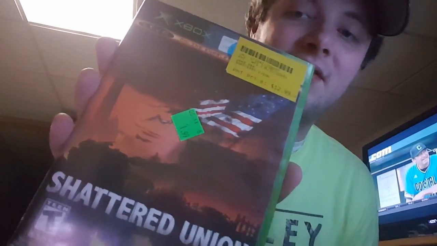But we'll start with one thing that I found at thrift stores this week. Shattered Union for $2. No manual. I do believe, it's been a while since I looked these up, it was like a $5, $6 game. So nothing crazy, but for $2 I'll take it all the time. The Xbox game I didn't have and hadn't heard of. And then we'll jump into the Snow Day Games finds.